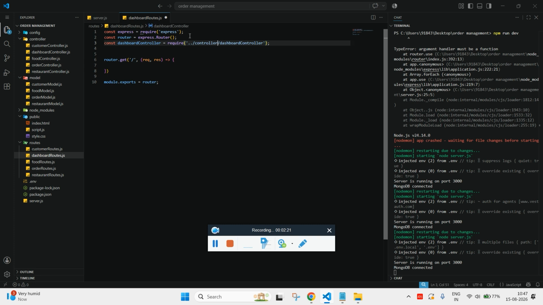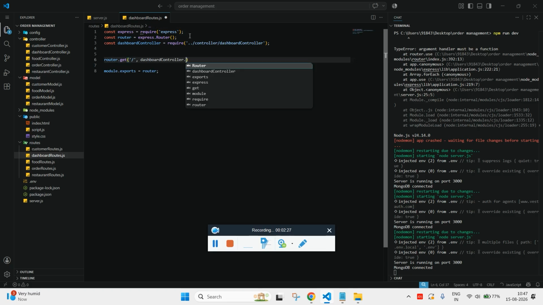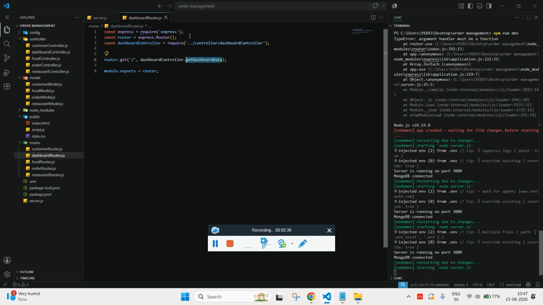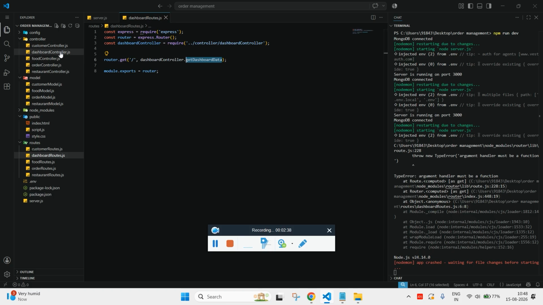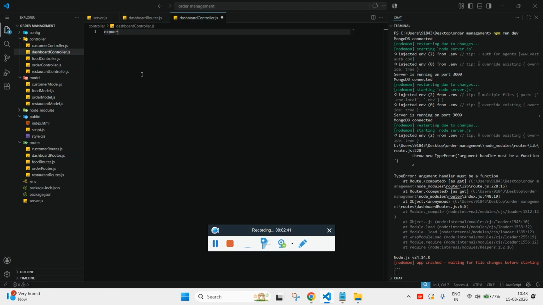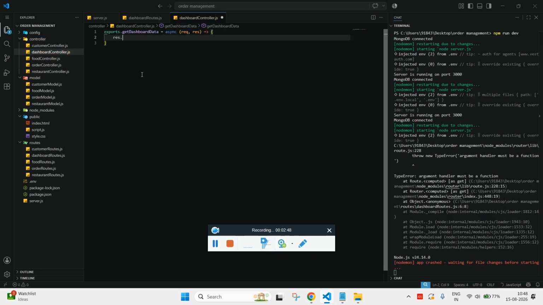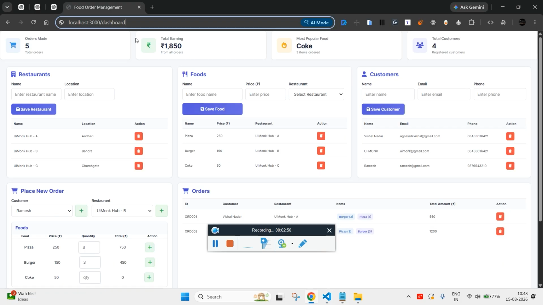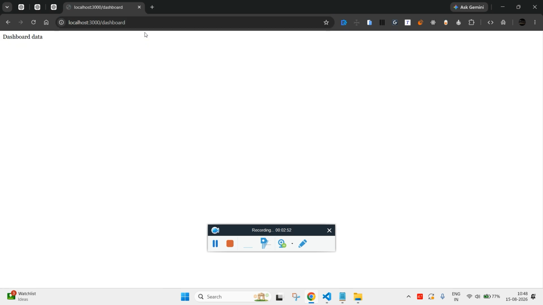Make sure the names are properly linked, and this request should be sent to this controller with a function, let's say getDashboardData, and in the controller we need to export this function, and we should simply send dashboard data. So if I hit it, you should get dashboard data.